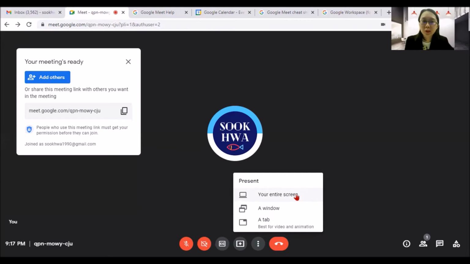So if you don't want the audience to see what you're clicking here and there, I would suggest you pick a particular window. For example, maybe you just want to share the PowerPoint slides, or maybe you just want to share one of the Google Chrome tabs and so on. So if you are using this window, remember that this particular Google Chrome browser where you attend the meeting, try to separate it out from the window that you share, okay? If not, then when you navigate through the different tabs in the Chrome browser, people can still see your movement, all right?